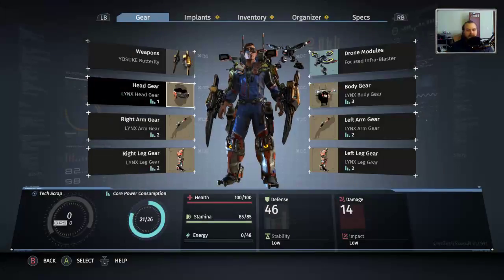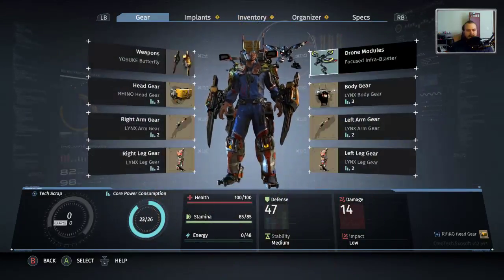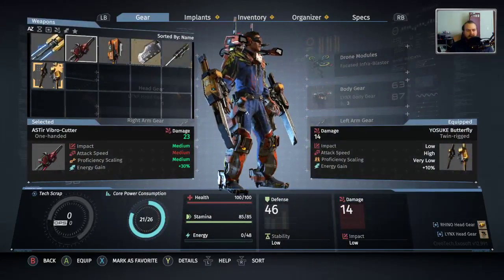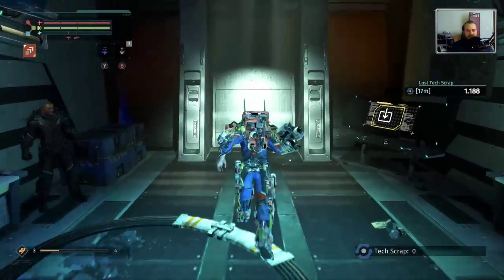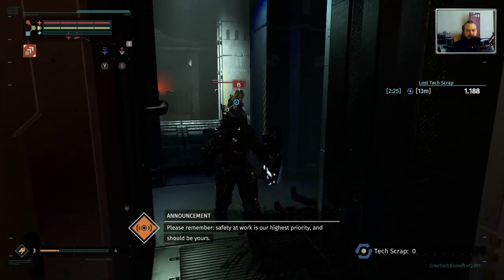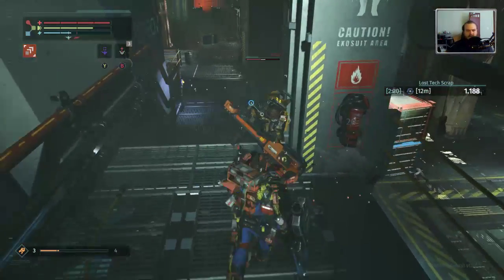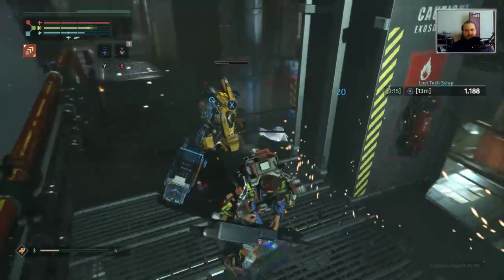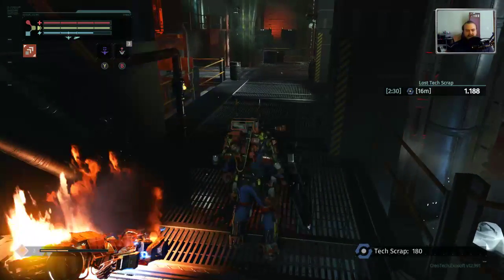I wonder. Well, no, I don't want to equip my Rhino gear. But what weapons do I have? A bunch of weapons. If I get used to using this thing, maybe I can figure out some good options, because I think this thing deals a shit ton of damage now. It's a little bit of a slower gameplay style, but it's definitely effective for fighting in certain areas.